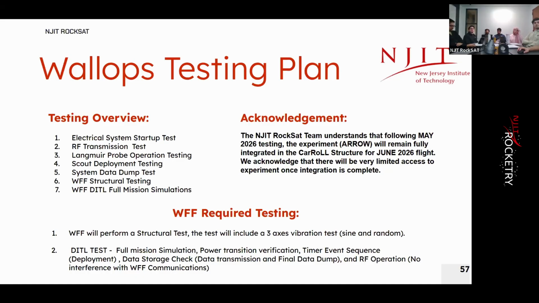As for the tests that we would like to perform at Wallops, they would be the electrical system startup test and the RF transmission test, to make sure that both Overwatch and Scout actually have a stable connection. Our Langmuir probe operates at full capacity. Our Scout deployment system works cohesively without any issues. Our software system works cohesively without any issues. And of course, that's about it for that.